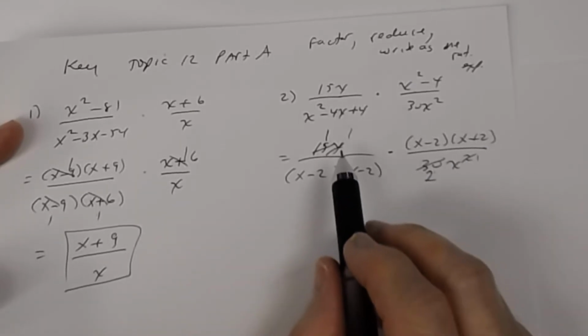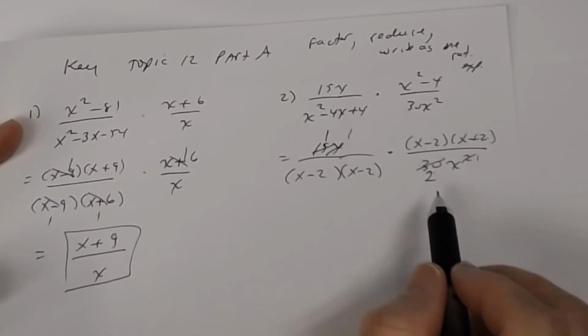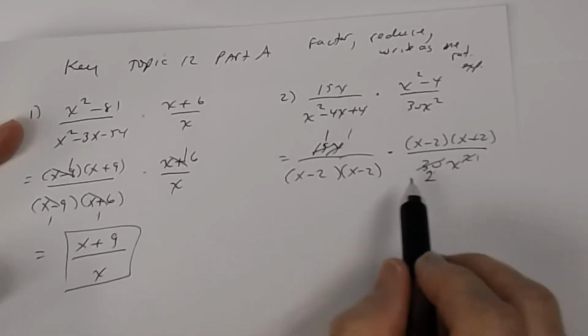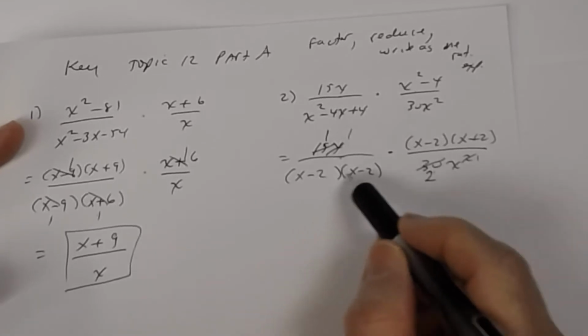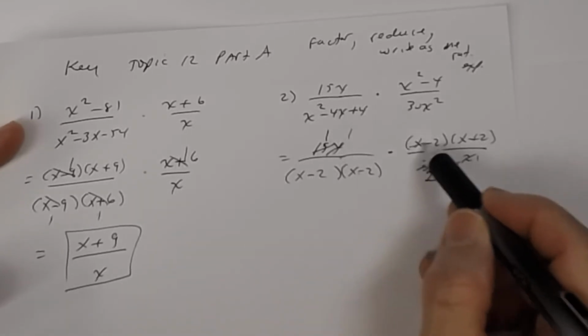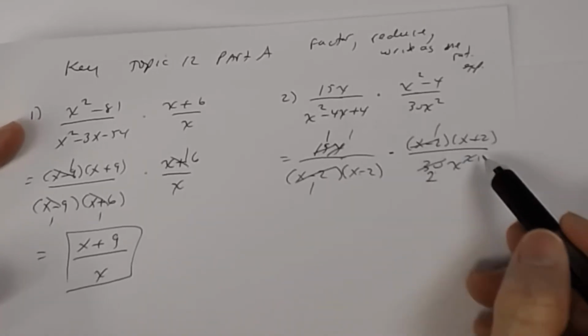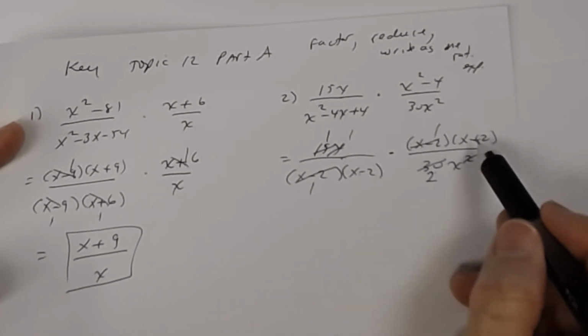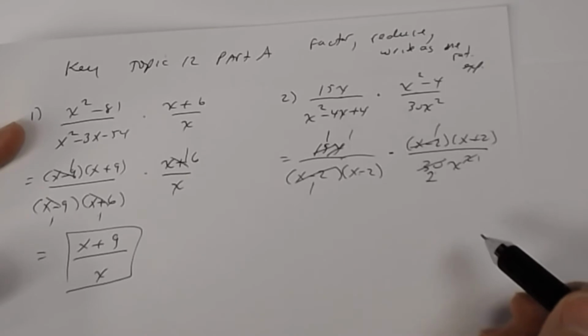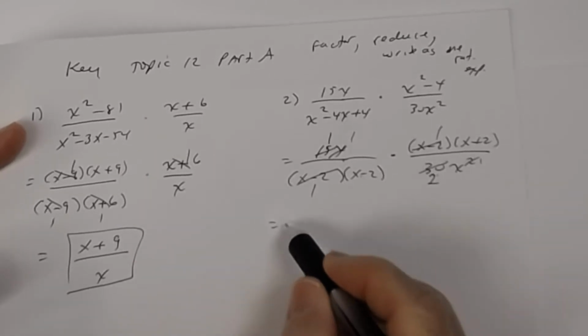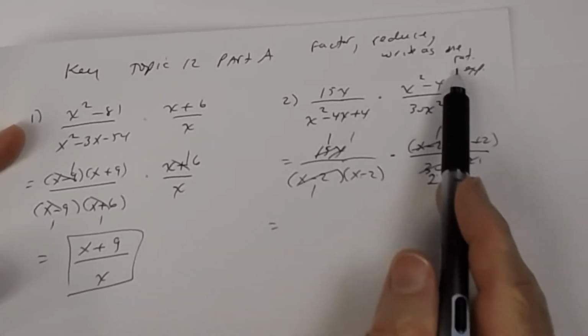And so the next factor I see is x minus 2. Now I want you to notice that at some point, see how messy it's starting to become? So be careful when you write your answer, you don't leave something out. The next factor is x minus 2. I see 2 of them here, but I can only use 1. All right? And make sure you put factors of 1 in their place. The next factor is x plus 2. There is no x plus 2 as a factor in the denominator. So therefore, in the numerator, you're going to write your answer as one rational expression.